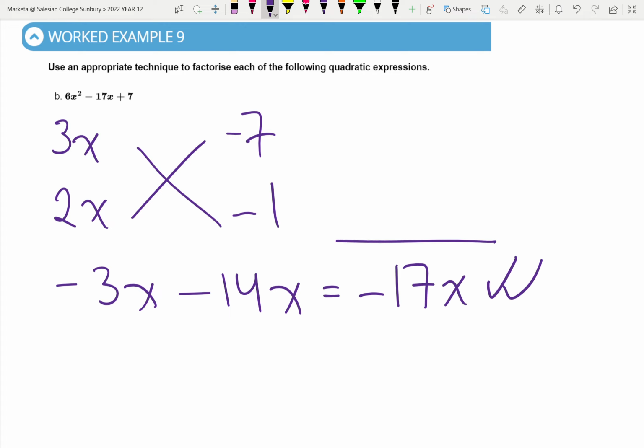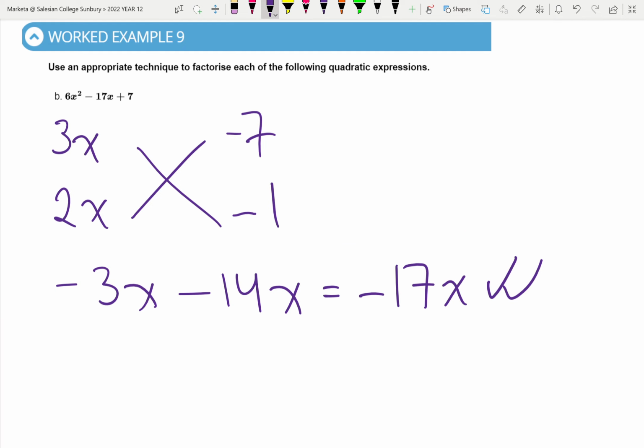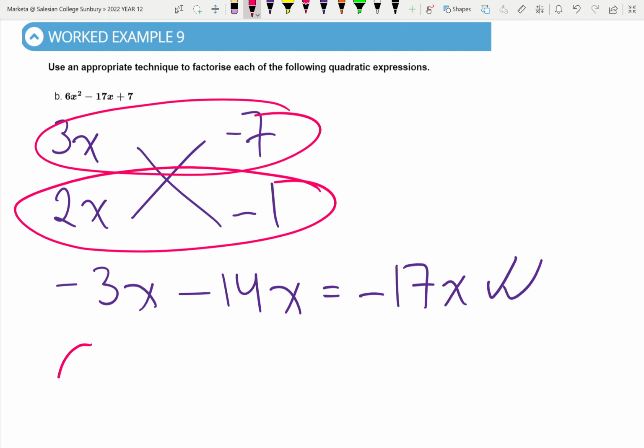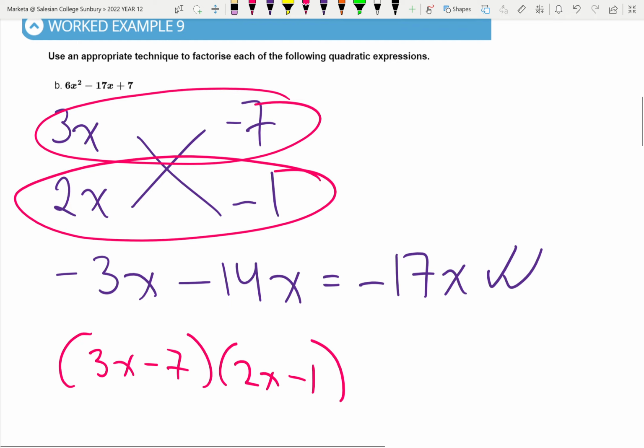And look, I would do this line of working out every time. It may not be necessary for you. You might think it's easy enough, but it saves making silly mistakes, especially if you're in a rush. So now when I factorise this, it's this and this. So 3x minus 7 and 2x minus 1. And I'm not going to solve it. I'm not going to make it equal 0 and solve for x because I cannot. It doesn't say equals anything, so you are unable to solve. And plus it tells us to factorise. So that's that one. Let's move down.